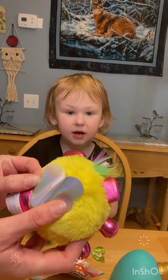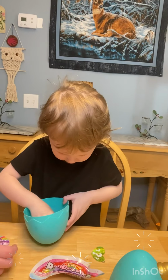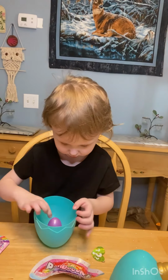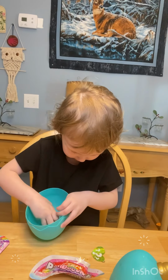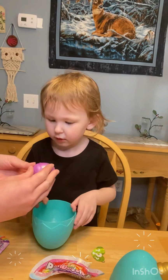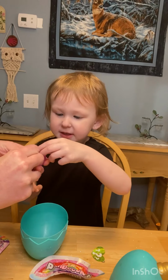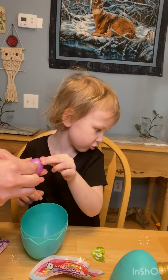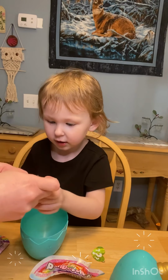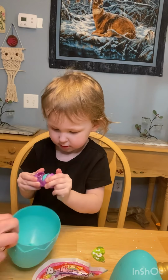How cute. And you got an egg inside of there? Let everybody see it. Look, you got a little egg sitting in there. Open that egg up. Is it taped in there? Oh, and it's got a piece of seal on it, so let's get the seal off. Yeah, that piece of plastic. Let's see if I can get the plastic off here without opening the egg. Okay. Shannon's going to open up her little egg here.